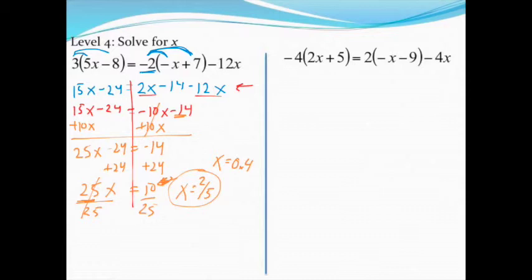Here's one other problem you may want to try on your own to see if you've got it. I'd pause the video and give that one a go. If you let the video run, or just check your answer after you unpause it, I suppose, you'll see all my work pop up.